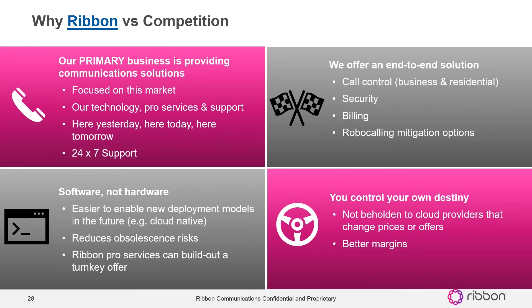We're deploying this as a software-only model, so you don't have to buy a ton of hardware and you're not tied to a single vendor — you can port that software around. Whether it's Dell today and HP tomorrow, you can just migrate it. This allows you to control your own destiny. As you look at evolving your networks, do you trust a cloud service provider to take all that ownership and then you're just reselling their services — wed to them as they raise prices? This allows you to control your own destiny from a costs, infrastructure, and services perspective and really focus on what meets your business needs.